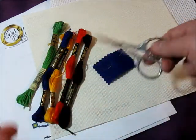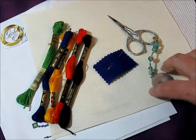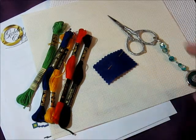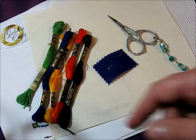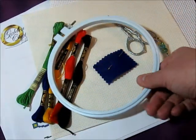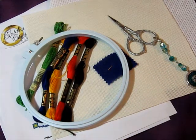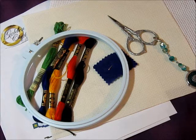You will, of course, need a small pair of scissors for cutting threads. And yeah, I've been known to use big scissors too. The smaller ones are a little easier. And a hoop is optional. You do not need a hoop, but I find it easier to hold the fabric with it. And that's all you really need for cross stitch.